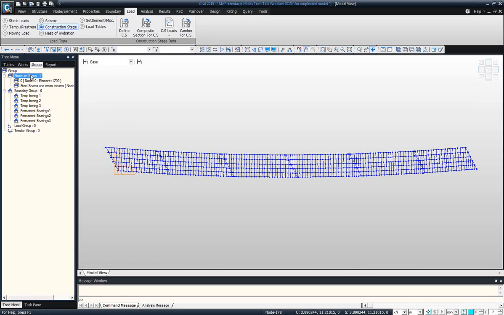It will be the first, and the second will be concrete cross beams, construction stage 2. And concrete construction stage 3.